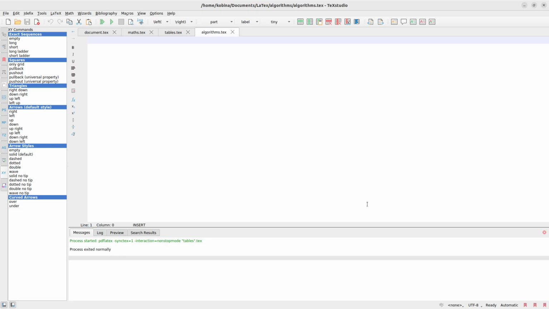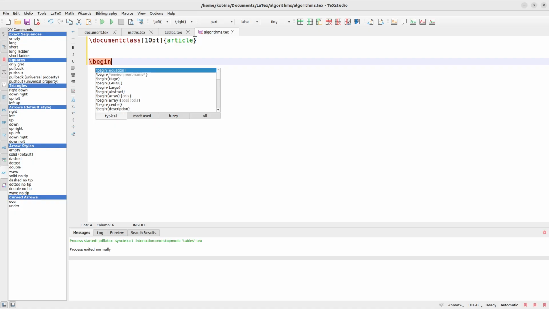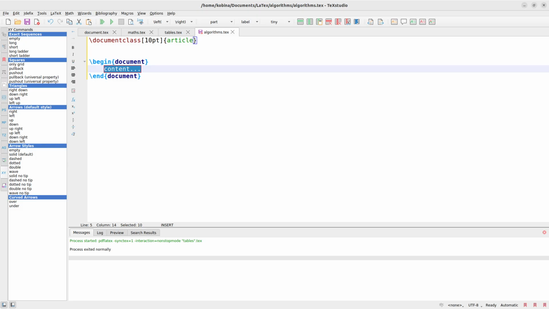All right, so with pseudocodes or algorithms, again, we are creating a new document. So I'll just say \documentclass[10pt]{article}, \begin{document} and then \end{document}.